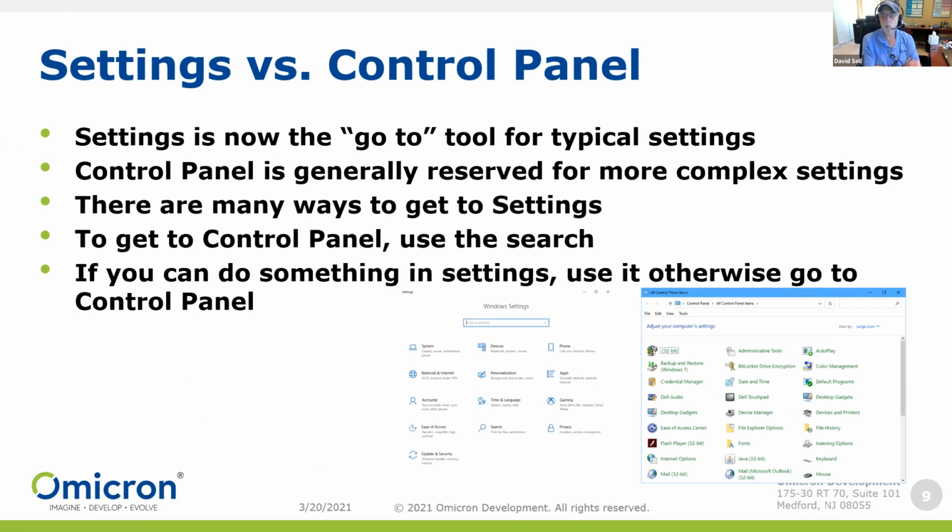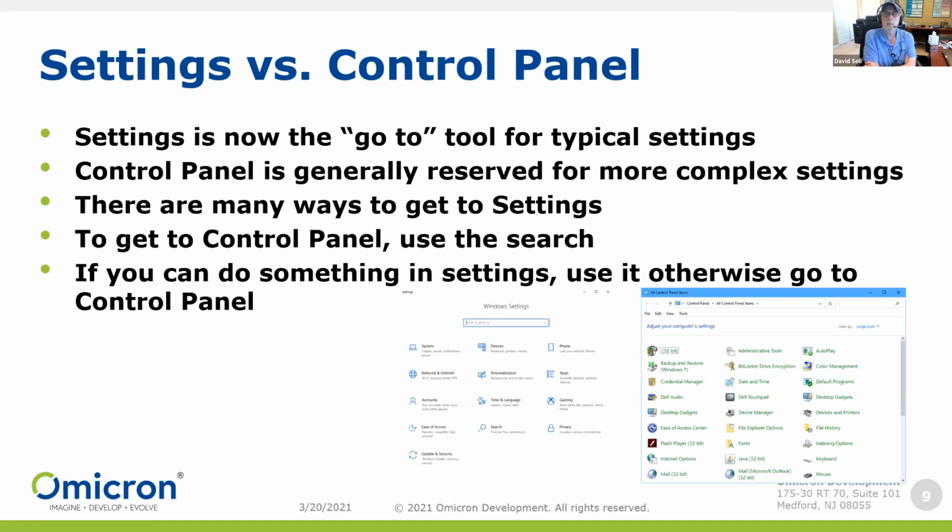So it gives you more detail, it gives you more control. It's a little bit more sophisticated, and it might mean that you might not understand it as easily as you would the settings. So if there's something you want to do, try it in settings first. If you can't find it there, then you go to control panel. So control panel is really meant for the more complex settings.